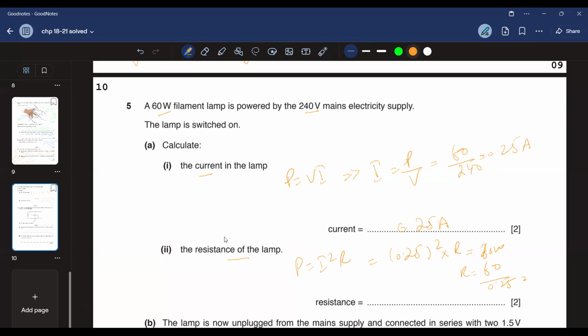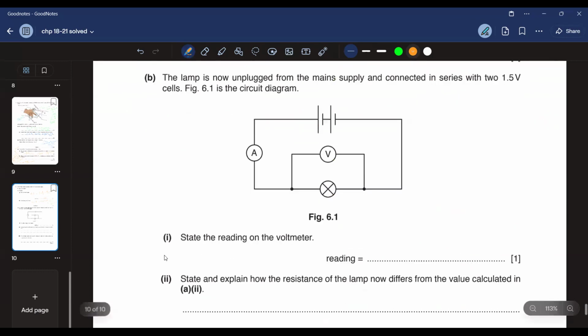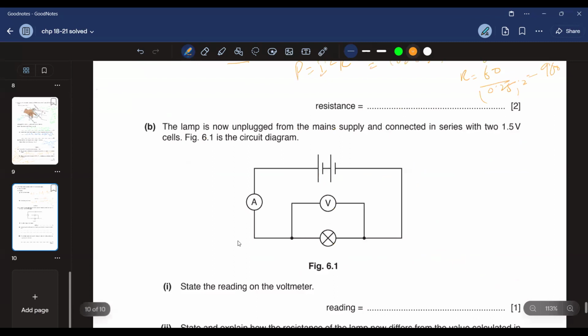What? Can't you just use power, R equals V I, V भी use over कर लो. I? V over R भी कर सकता है. Oh, okay. Answer different आ रहा है. 960. Let me check. No, it's the same. वो बस पावर का आ रहा था ना, तो मैंने उसी फ्लो में उसको यूज कर लिया. Definitely we can use V equals to I R, but you have seen कि दोनों का answer same ही आ रहा है.